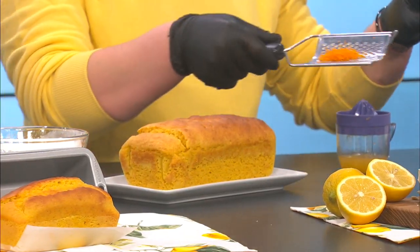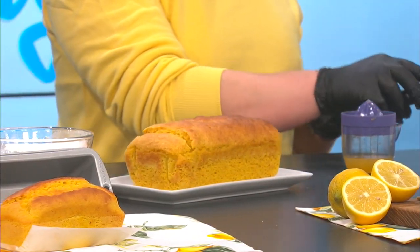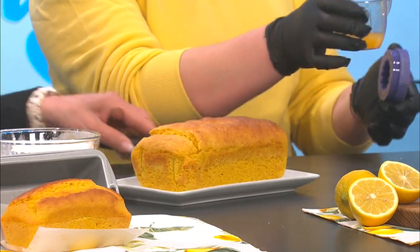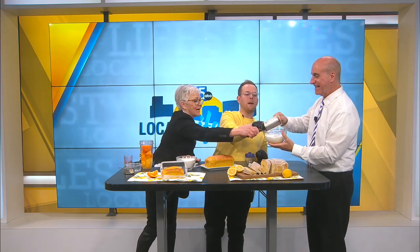Absolutely. And then, Ron, you want to go ahead and make the icing. You can just mix it up. Here I've got the zest of an orange. You've already got the whole orange in there, right? I know, right? And then the juice of an orange. Then you'll mix that up and get it real smooth. There's some more zest on there. Bring in the zest. We want it to be zesty fun. Zesty. People say I'm zesty all the time online.